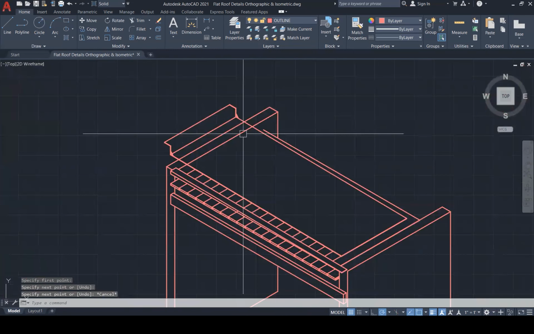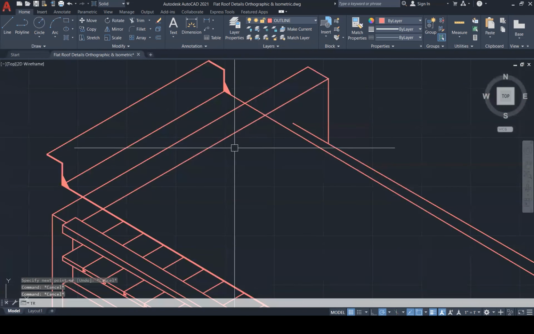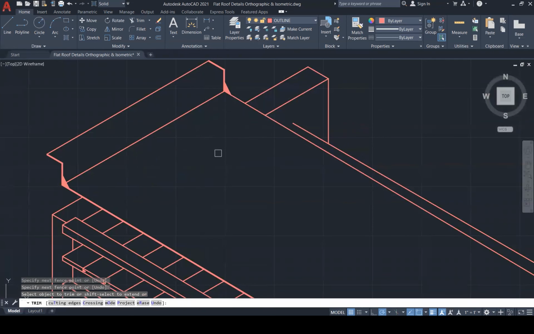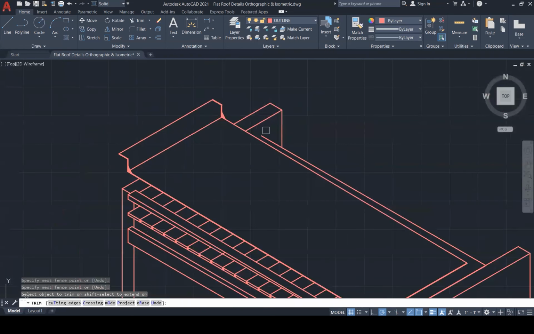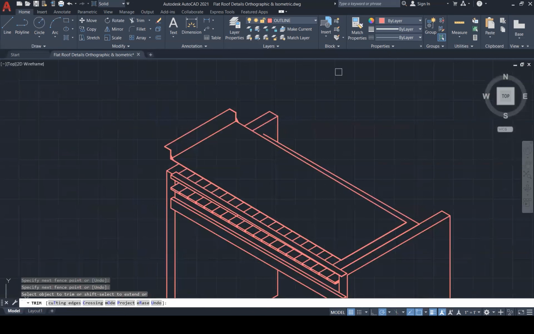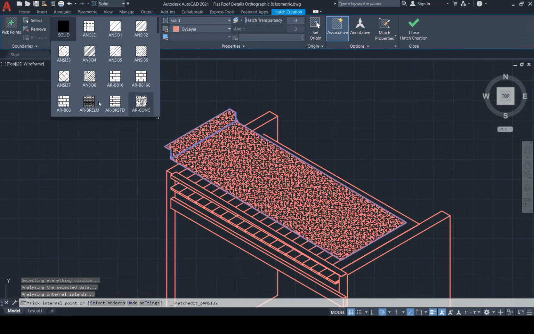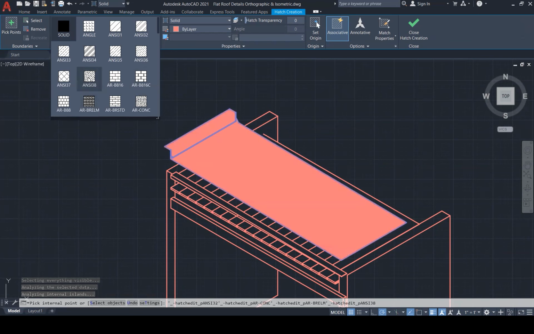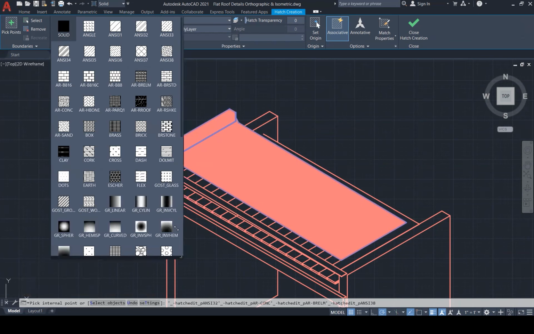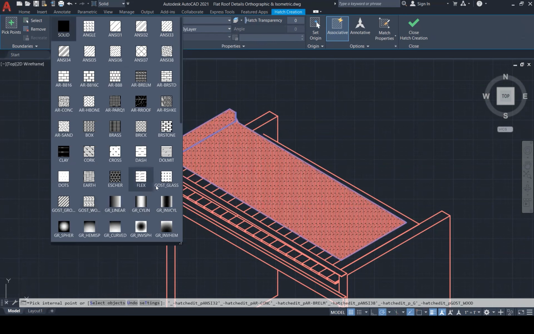All right. Get rid of these details in here. And I think I've done it. Let me hatch in here. I honestly don't know what to hatch there as.